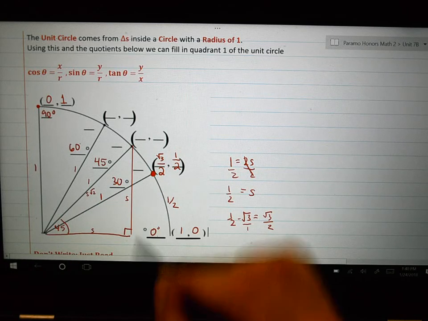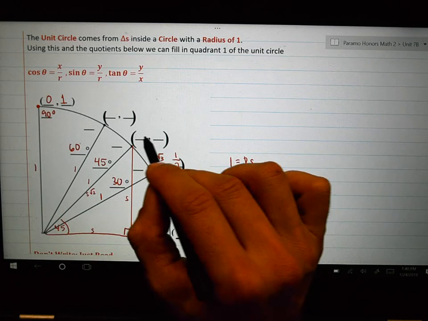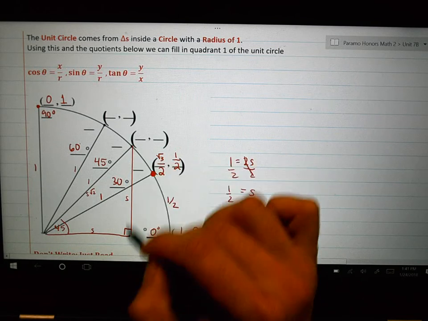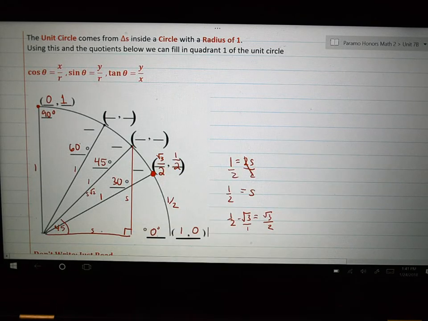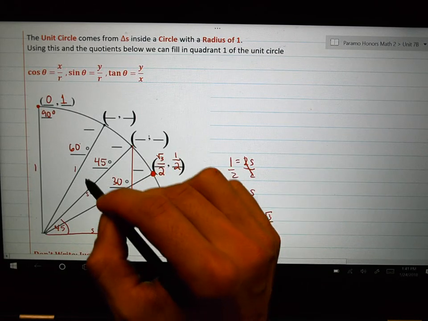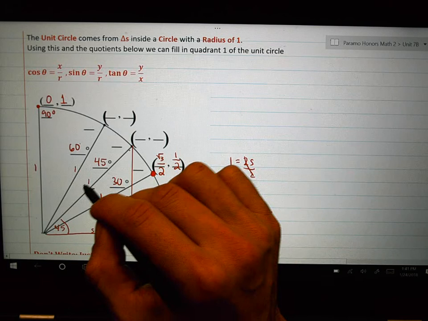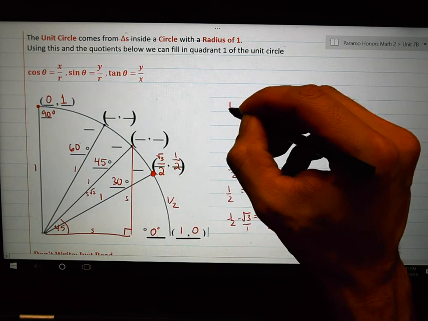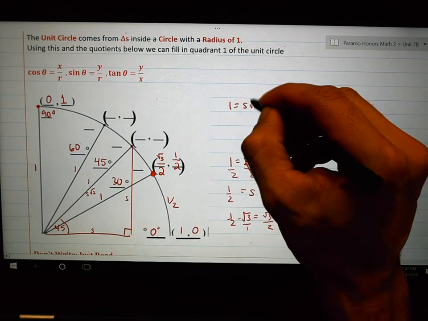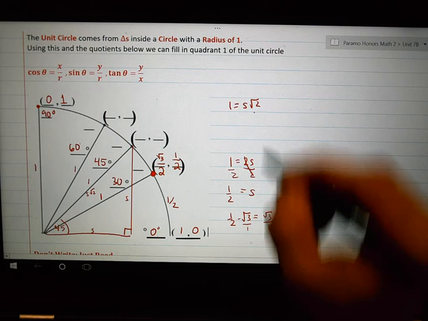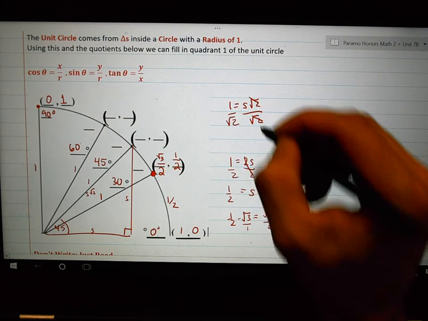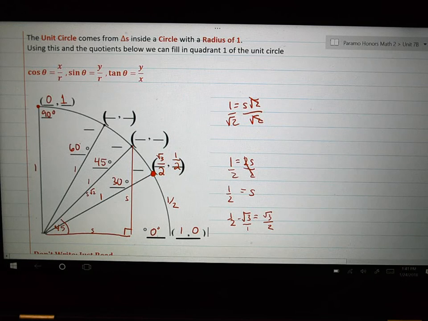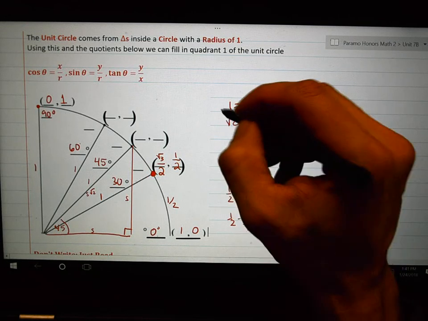And I can find this x distance for that x coordinate, and I can find this y distance for that y coordinate. And hopefully you know that these two are going to be the same. These two are going to be the same. So if I know that this is a radius of 1 and it's right there, so 1 is the same thing as s root 2, could we figure out what s is really quick? It's 1/√2, but is that rationalized? Nope, let's rationalize it.